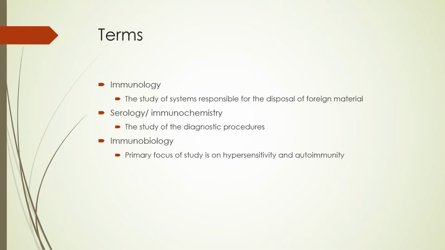Serology is basically the laboratory testing. Typically, this is testing on a patient's serum, and we are looking for antibody. But it's basically the study of diagnostic procedures connected with resistance and immunity. Antigen and antibody reactions are noted in vitro. So again, serology is the diagnostic procedures where we are looking for antibody reactions noted in a test tube or on slides. And then immunobiology is a specific study of hypersensitivity and autoimmunity. It is a branch of biology dealing with immunological effects or infectious diseases.